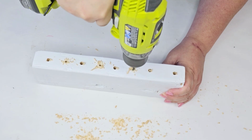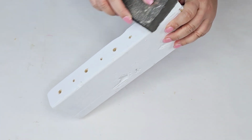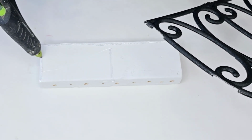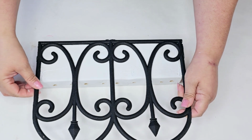Once I have the holes all in place, I'm going to bring in the fence, and then I am going to hot glue it to the front. I did sand it down just a bit to remove any splinters that the drill may have left. Because the fence is so lightweight, the hot glue was perfect and sufficient to hold it in place.